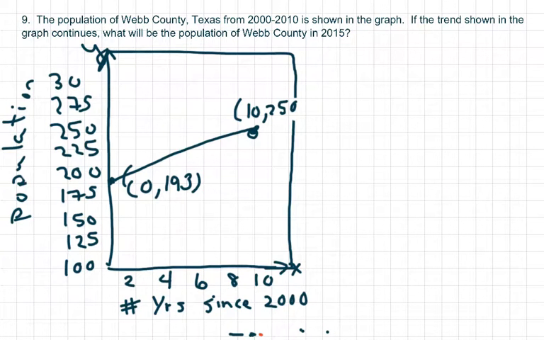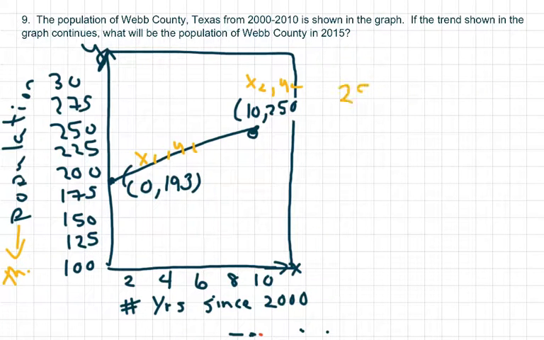Okay, this one, again, the best thing to do on these graphs, because it's really hard to draw graphs on the iPad, is to do what we did before, is find the slope. So I'm going to call this x2, y sub 2, and this x sub 1, y sub 1. And this is in thousands. So just look at the graph.